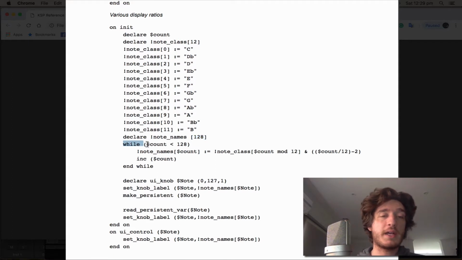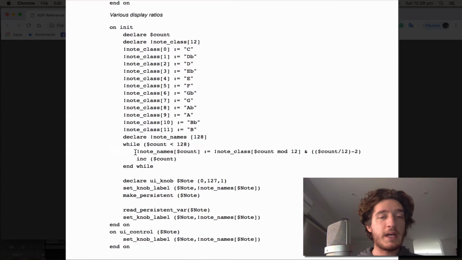Then while the counter is less than 128, this is really common, and something we'll get into, or we might have already been into it, and I can't remember. These while loops and counting variables mean we don't have to check for every single value every single time. We can use the counter variables to step through the array and check each element for us. It's a really handy way to iterate, and it's almost like a mini macro.